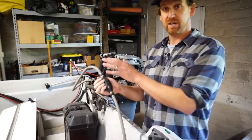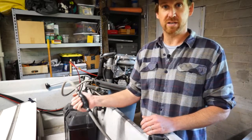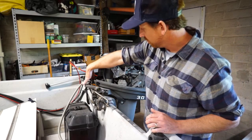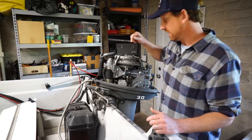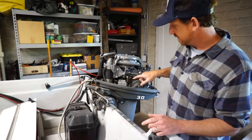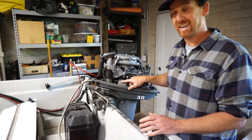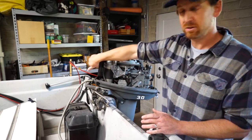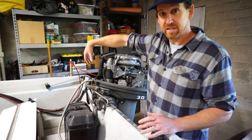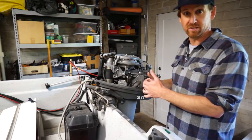That's connected to the motor with a fuel line. In the middle of the fuel line here we have this black bulb. It's a primer bulb and that's what we use to actually pre-prime the fuel system and deliver fuel up to it before we try and start the motor. Fuel line connects to the motor right here in the front, then connects up here to the fuel filter. This is an onboard fuel filter. The fuel filter is then connected to the fuel pump — a mechanically driven fuel pump that's actually delivering the fuel to the carburetor. The carburetor is underneath this black piece of plastic right here. This is where the air gets mixed with the fuel and ultimately delivered into the combustion chamber to be burned by the engine to generate power.